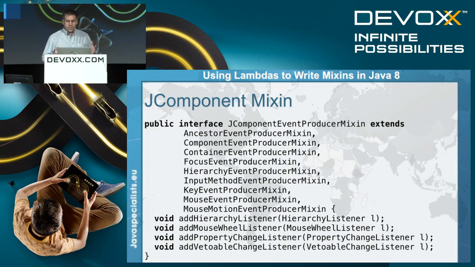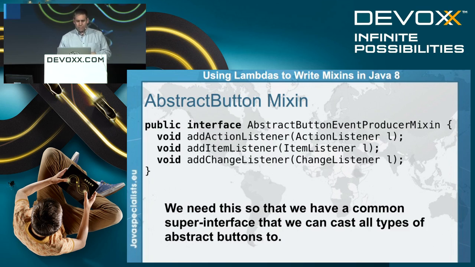And then what I also did, and this was necessary, I'll explain why in a moment, I also added all the other add methods which actually take function interfaces. For example, the add mouse wheel listener is a single event, so it's one method. Therefore that is already a function interface, so there's no need to have another producer Mixin for that. All right, now I needed to have those additional methods so that I have a common interface for all types of the same.